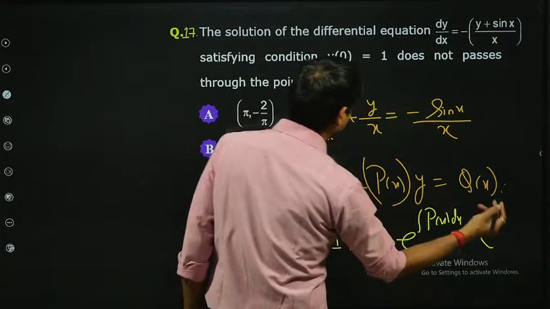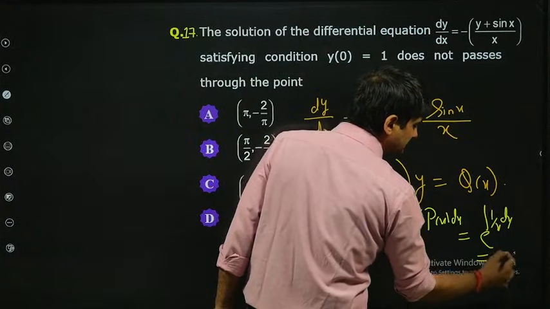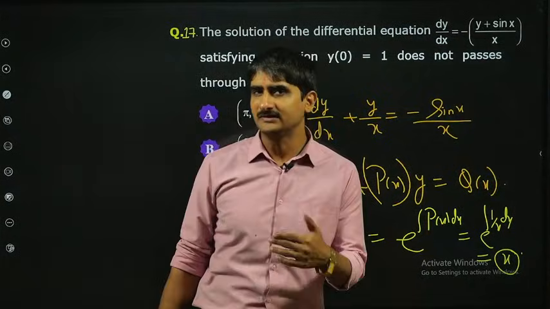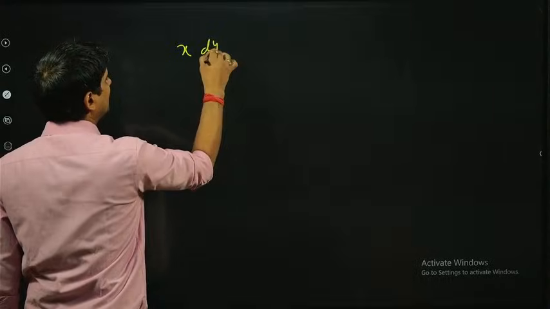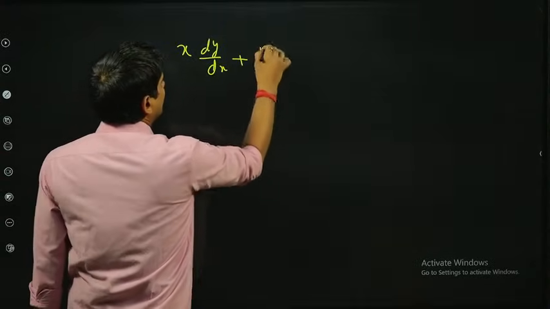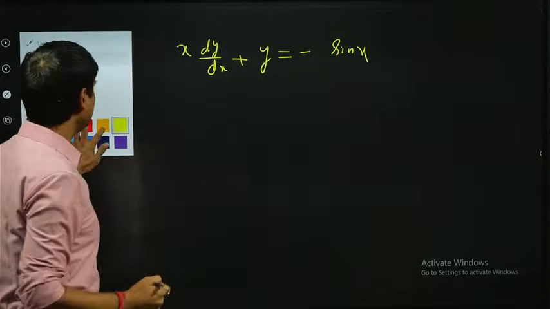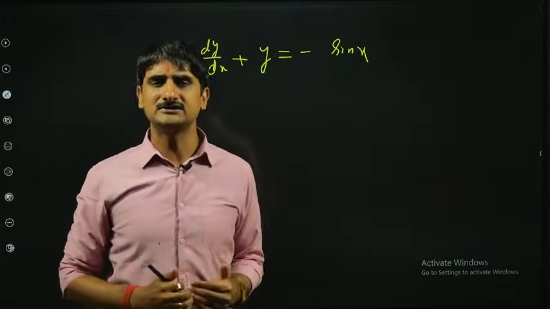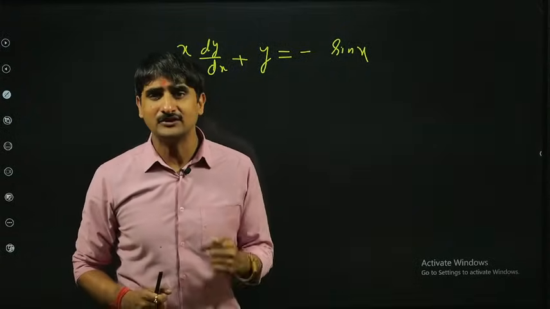So what's the integrating factor? Which is 1 by x integral dx, which is ln x. So hence x is the integrating factor. e raised to the power ln x is always x, bacho. Multiply both the sides by the integrating factor, we get x dy by dx plus y is equal to, I think, minus sin x, and then we know when we integrate it, see, the beauty of integrating factor is when you multiply the LHS by the integrating factor and then you integrate, in LHS it's fixed what we are going to get.